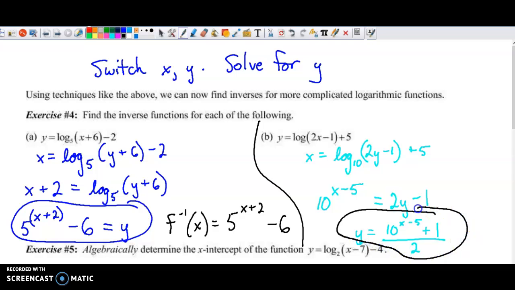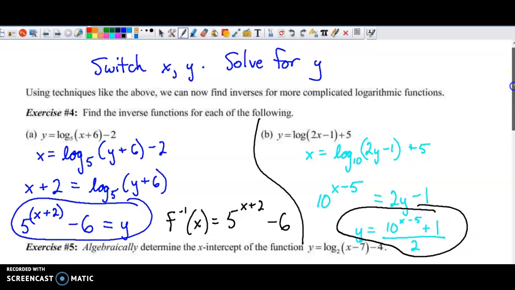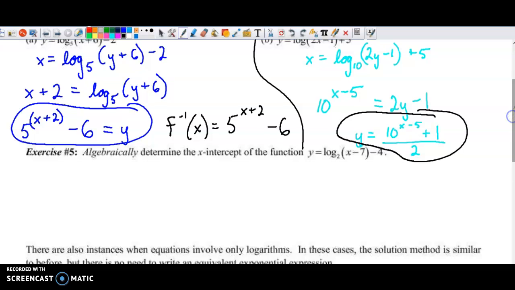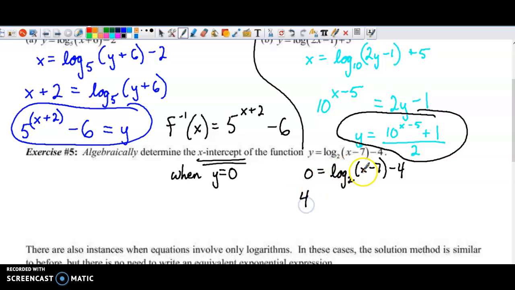There are other correct answers though, so I would not be surprised if a few of you do it a little bit differently. As you recall, the next one, an x-intercept, is always, always, always when y equals 0. So that's what you're going to do. Set y equal to 0 and then solve. I don't know if I really need to show all of these steps because I hope that you can do a few of them on your own, like adding 4 over to cancel out that piece. Maybe I'll even change the colors.